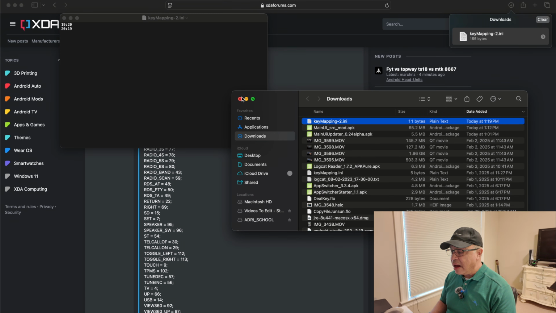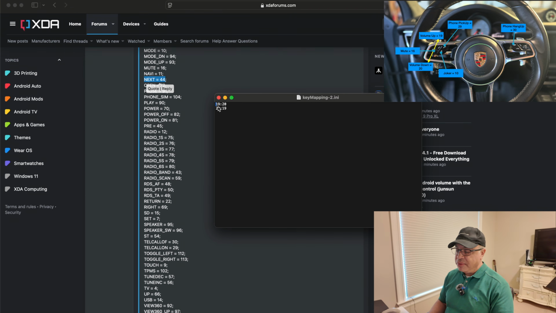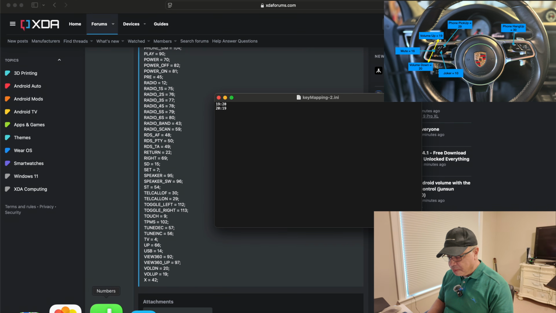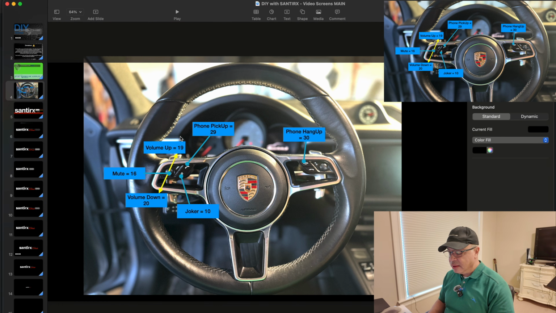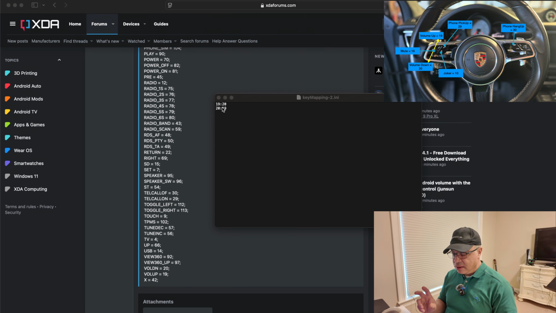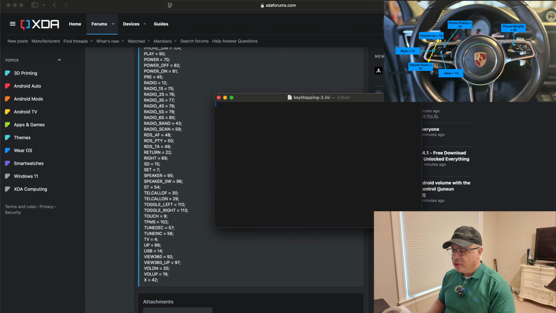And you see here that it has some codes already as an example. And what this does is that it remaps the volume. Volume down is 20, volume up is 19, as you saw in the graphic here, right? And what this command does is that it inverts the commands, right? So if the volume up was going down, then now it's going up, and vice versa, right? So what you do is, and then you delete this because we are happy with how our volume scroll performs. I mean, we don't want to change that.